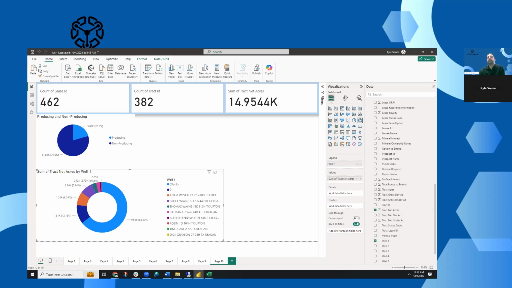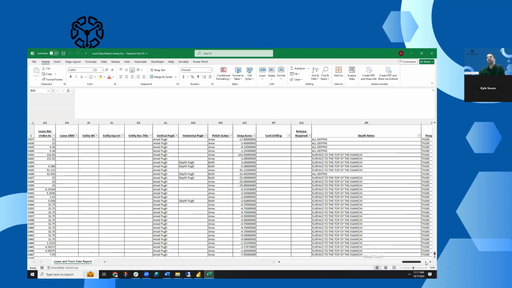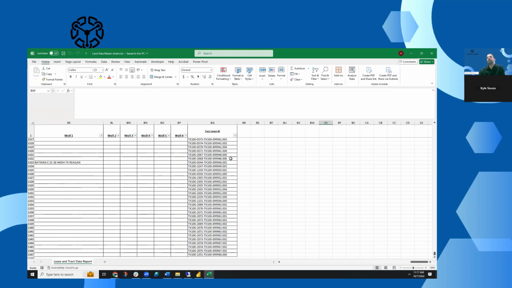If I can go back to my spreadsheet here and I start looking around, this is where knowing your data comes in and that data quality and stuff we were talking about. So I've got my well names, and I want to filter to all the blank ones.